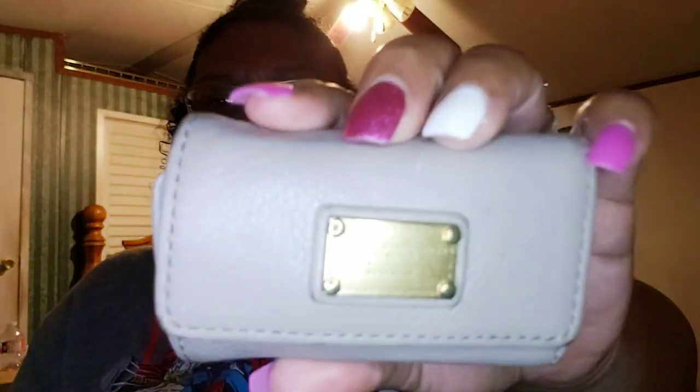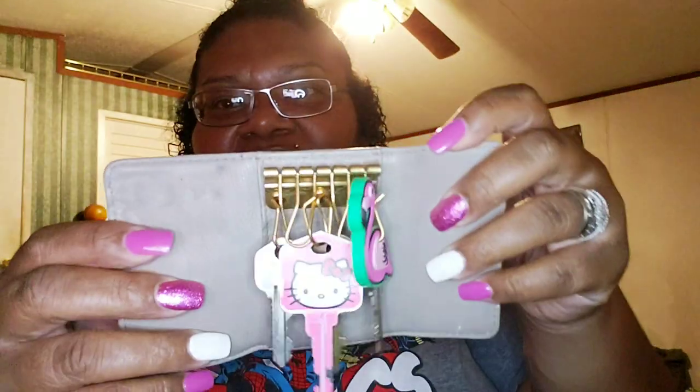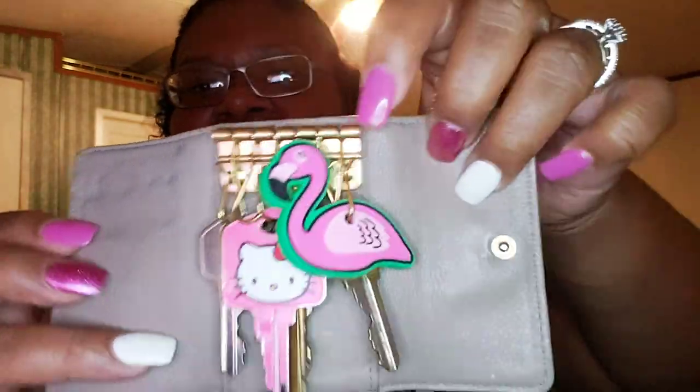That's everything in the back and middle of the purse. Now the zipper part — in one pocket there's nothing, in the second pocket I have a key to one of our cars. This is my Marc Jacobs six-ring key holder — you guys see this all the time and you'll keep seeing it because I love this thing. You can also find a little hook thing like this at Dollar Tree. And these are my Hello Kitty keys.